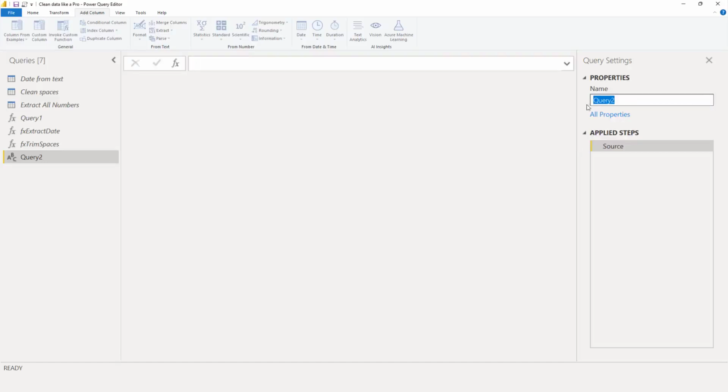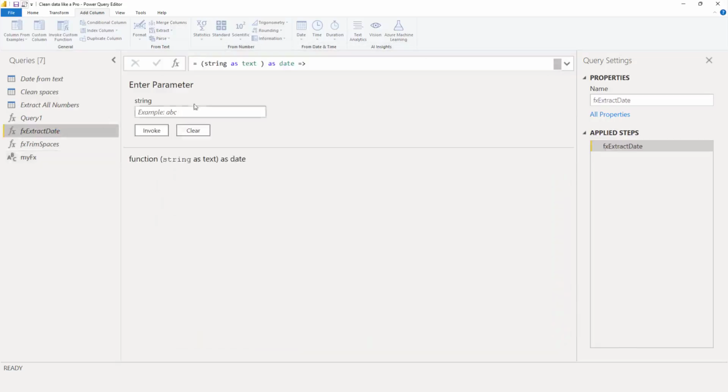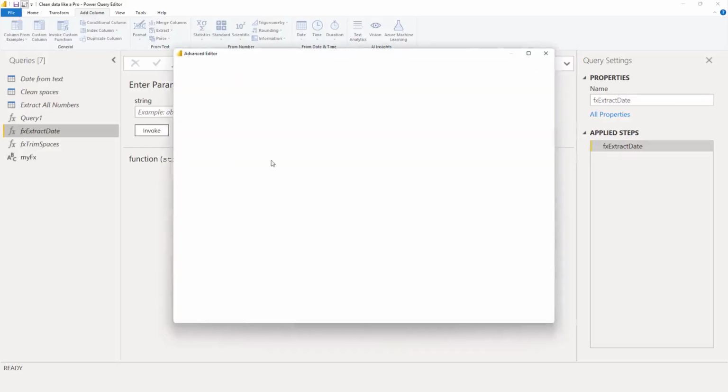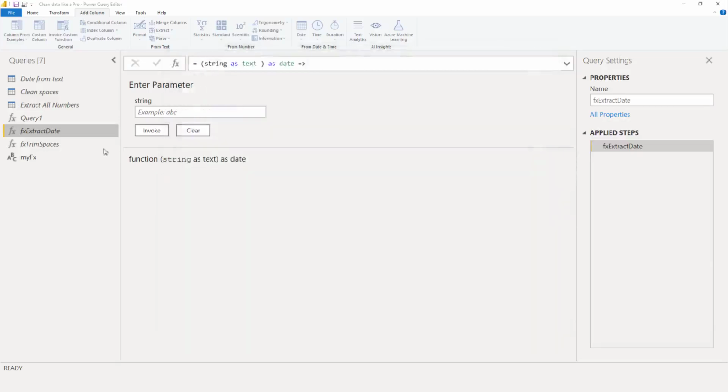And I'll call that my functions. Open that up. So instead of this, let's just create a record in which we can assign each of our functions a field name, and that function will be the field value. Let's cancel this and get our first bit of logic in. So I'll open this, select everything we see here, Control C to copy that, done.